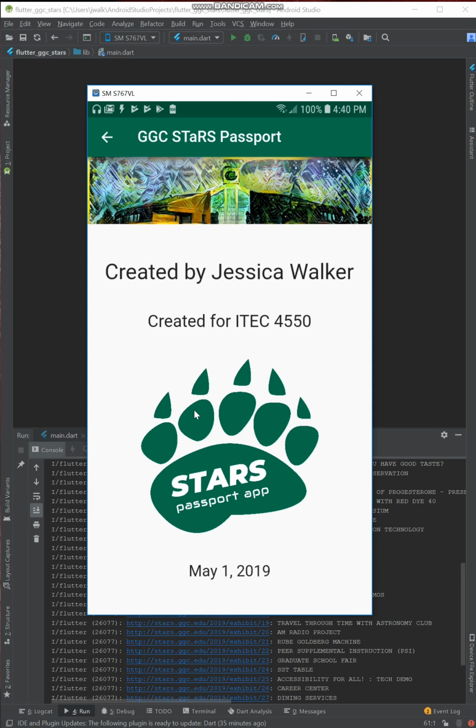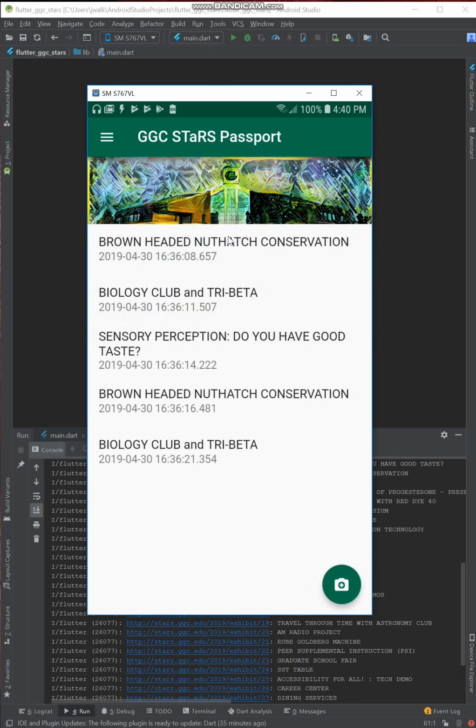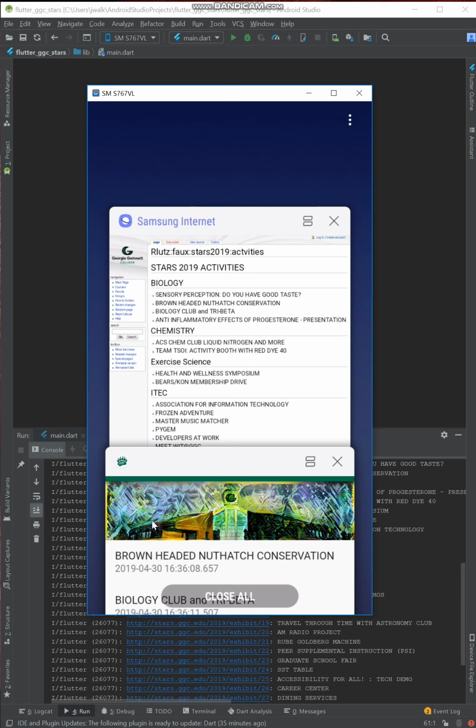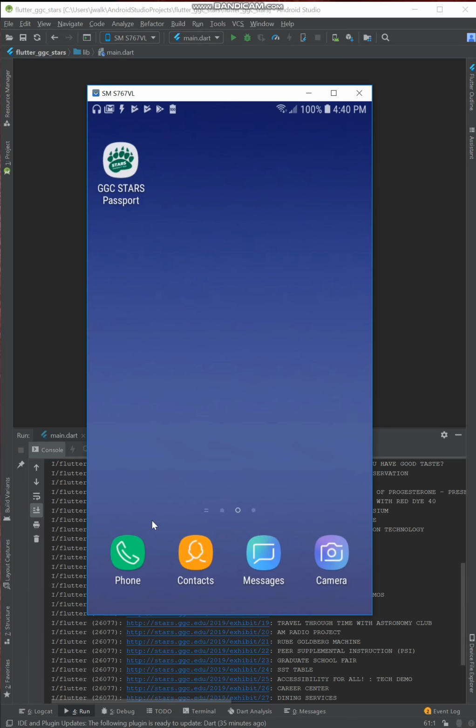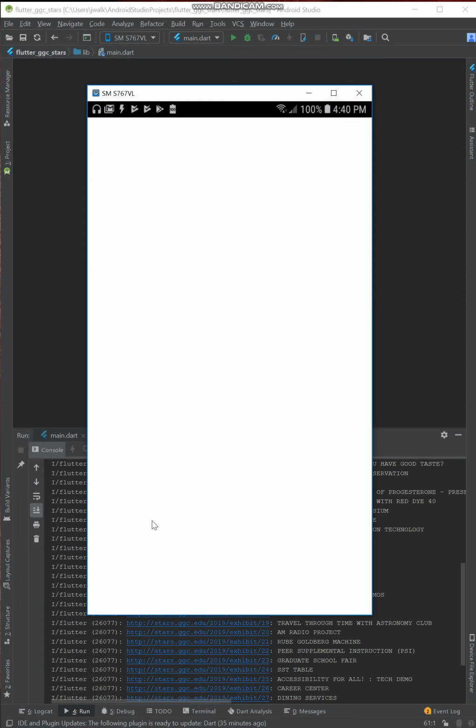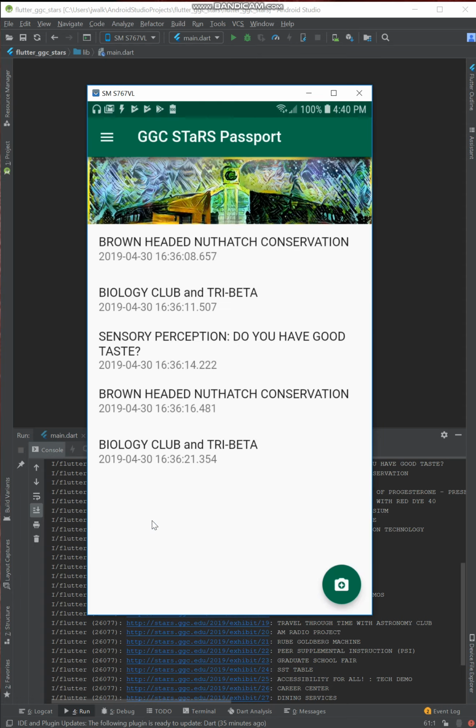And so one last thing to show you is that this list of items right here is going to persist. So if I close this app down and I load it back up, it's going to have those same items in there. We've got 1, 2, 3, 4, and 5. So I'm going to close that internet browser, but I'm also going to close this app, and then I'm going to relaunch it. As you can see, we still have 1, 2, 3, 4, and 5.